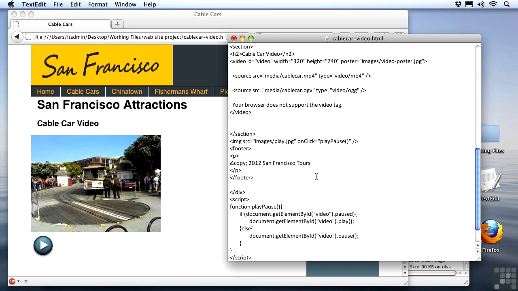Now, let's take a look at this one more time. Every time our user clicks on this button, they will call this function, and the program is first going to check to see if the video is already paused, in which case it'll play it. If it's not paused, then it will pause it. So we have a two-function button depending on conditions. Now let's save our change and let's try it out.